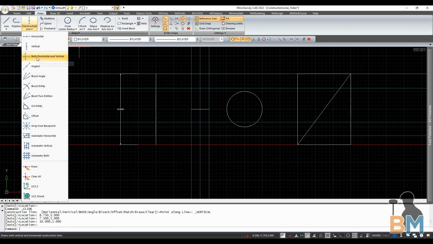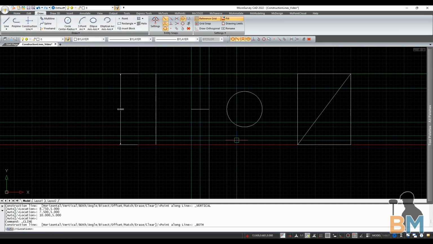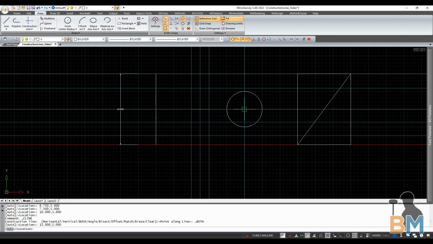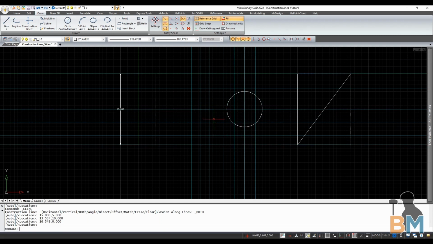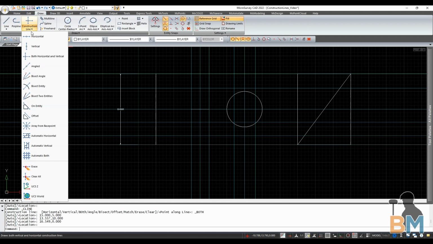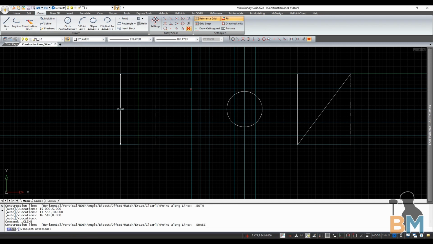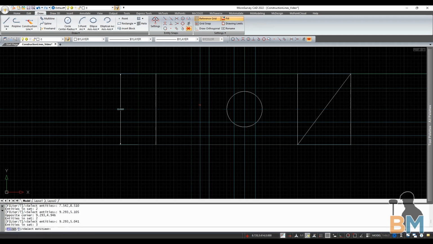Next, both horizontal and vertical will create both horizontal and vertical lines wherever you click. Pretty self-explanatory. Now, it's looking pretty cluttered, so I'm going to take you through a couple ways to remove these lines. If you move down and click Erase, you can select whatever lines you want deleted, either by clicking them or dragging the green box around them.